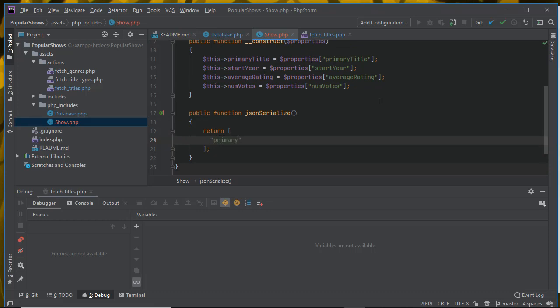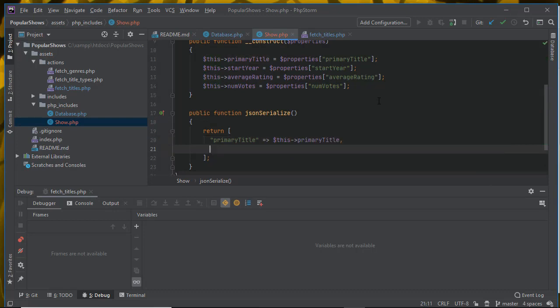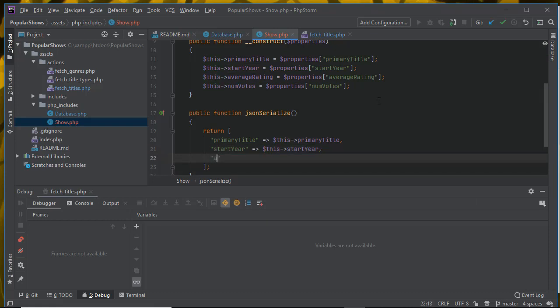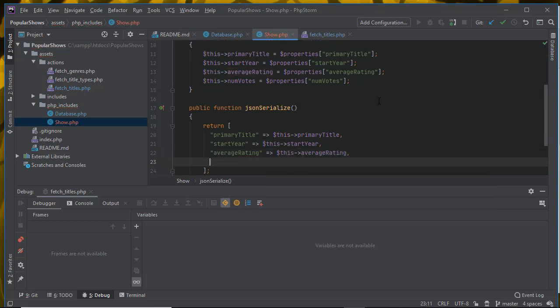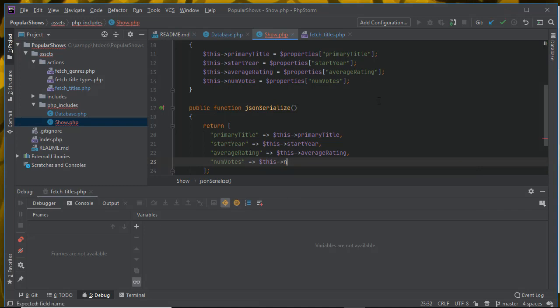So primary title is going to be this pointer primary title, and start year is this pointer start year, average rating is this pointer average rating, and finally num votes is this pointer num votes.